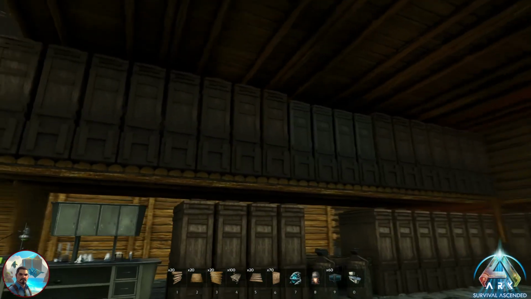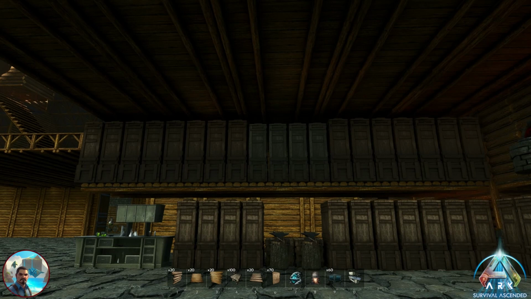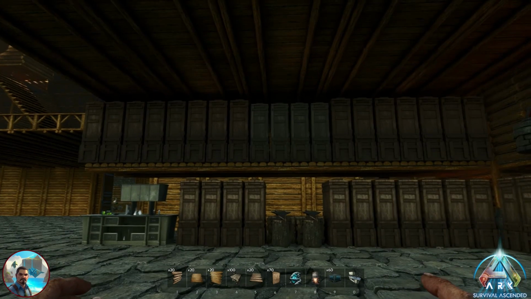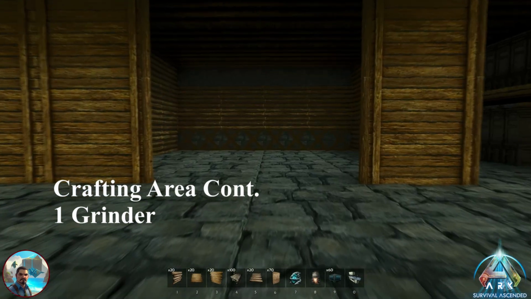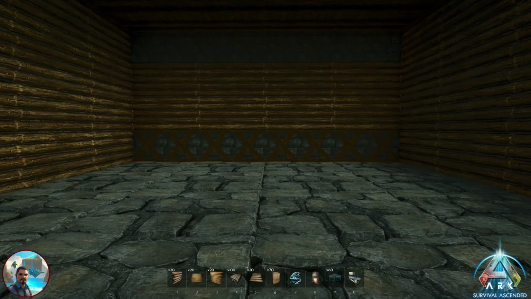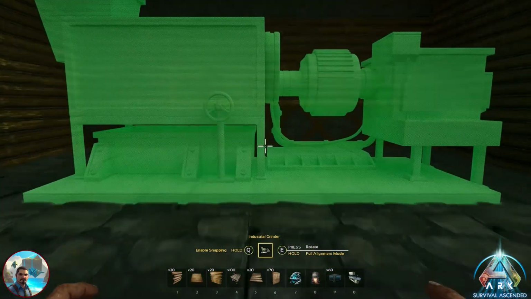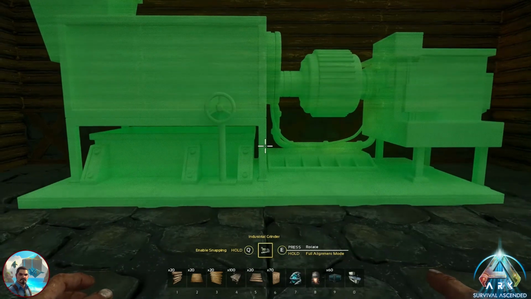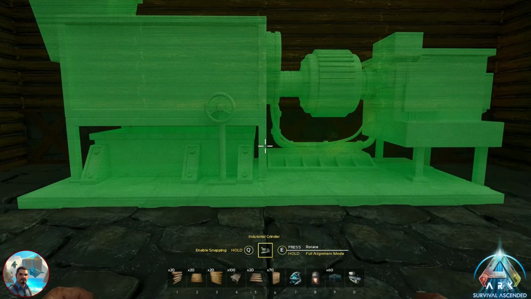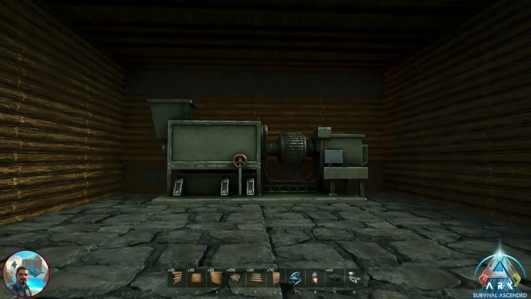And as you see, everything is accessible from below and easily transferable to the areas we need. Then we're going to put, if you want to, a grinder in that side room just to the left of the crafting area. It is up to you on how you want to place the grinder. I like putting it against the back wall and then putting storage boxes lining, which I do not show here.